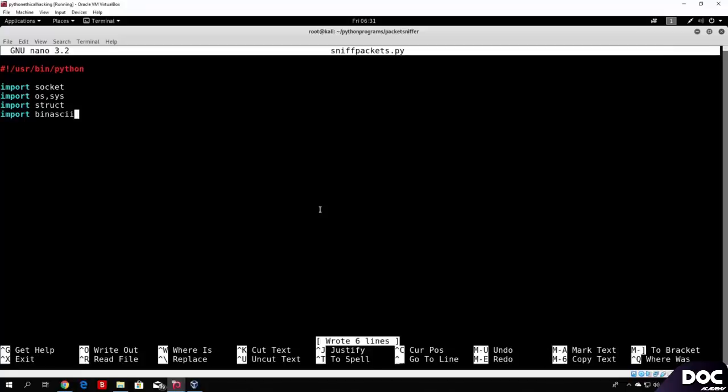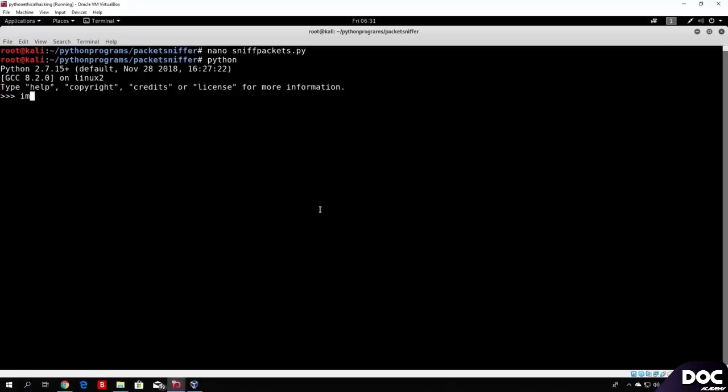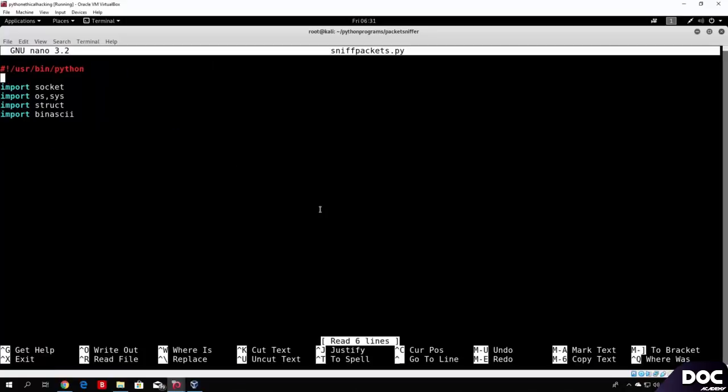So first of all, before we do any of that, let us check out if we have all of those libraries in our Python 2. Import binascii, it is there. Import struct, import os, sys, and import socket. So these are all standard libraries, so you will actually probably all have them. In case you don't, you can just run a standard pip install and then the name of the library, but you will not need to for this program. Now I must admit I don't really remember what this binascii library is for, but once we get to the actual function from the binascii library, I'll make sure to tell you.